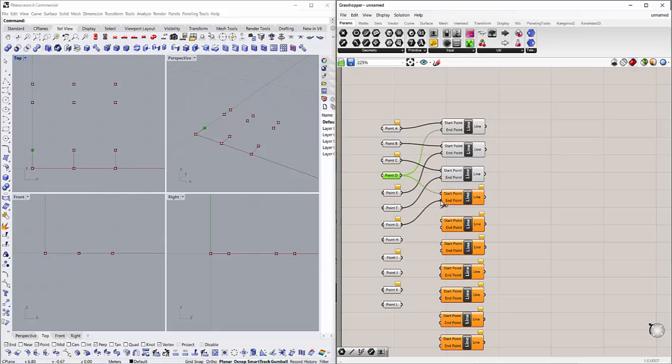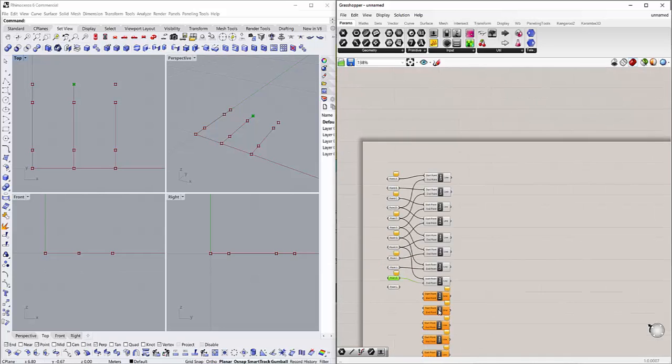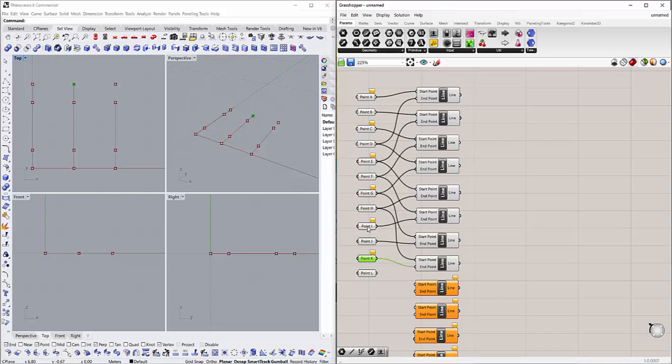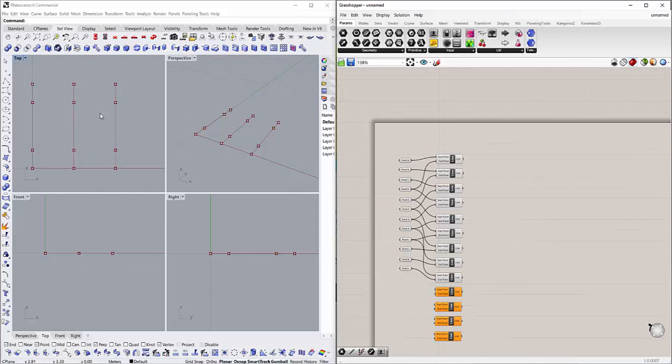D, G, E, H, F, I, G, J, H, K, and I, L. So I created all the vertical lines now, that is the vertical mullions.